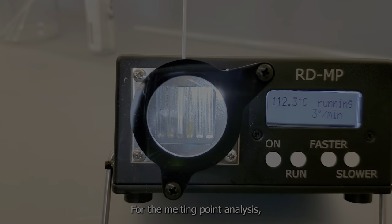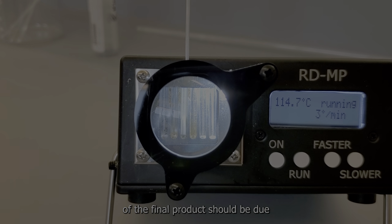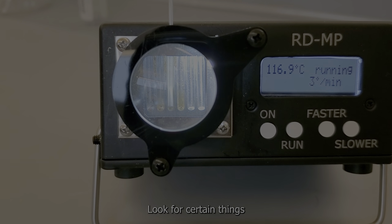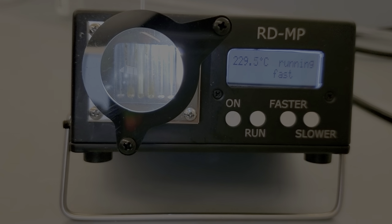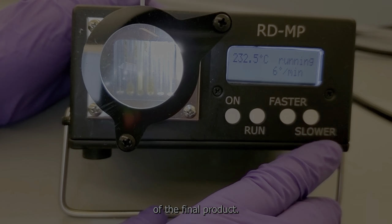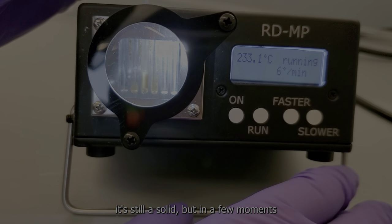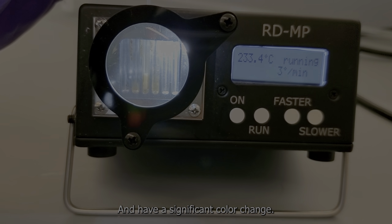Now for the melting point analysis. You should have an initial idea of what the melting point of the final product should be due to the physical properties table. So once again, I'm just bringing up why this table is important, because it will help you look for certain things during your experiment. And here you can just observe the melting and then record the actual melting point of the final product. You can clearly see it's still a solid, but in a few moments it will turn into a liquid and have a significant color change.